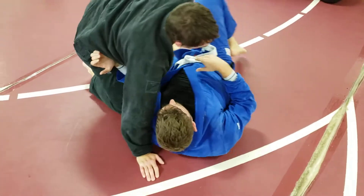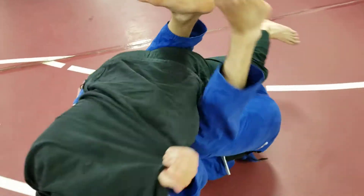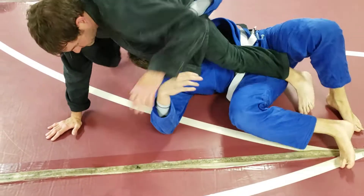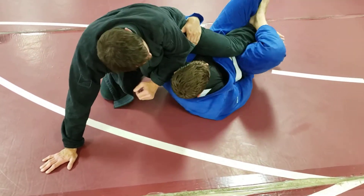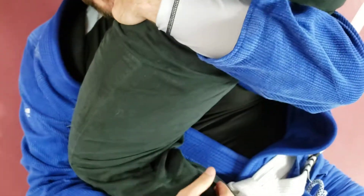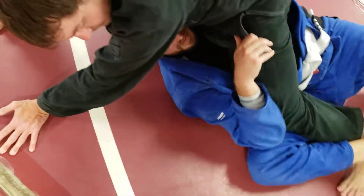We're going from the bottom to the top. Same thing — Colton throws his legs up, reach, finds a far hip. Dan sits his weight back, legs up. See how low you are on his body? Since you're so tall, you might want to find his other hip with your hand — that'll help pull his hip to the ground.